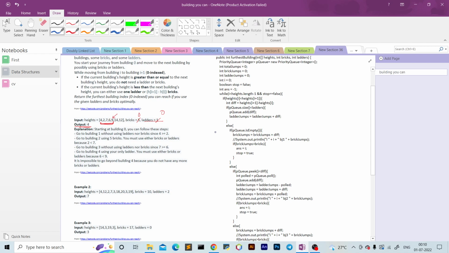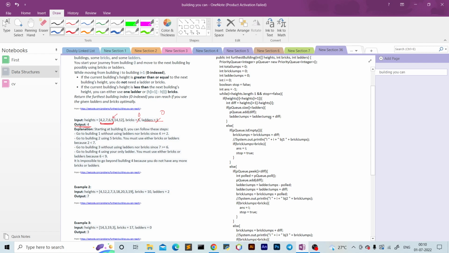Then we would check if the length of this priority queue is less than ladders or not. If it is less than ladders, we would simply add this difference.